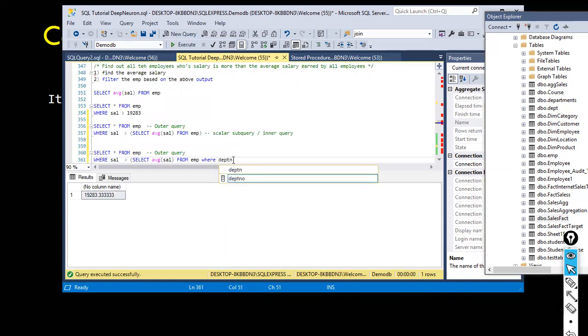For example, a specific department number. I don't want to see all the employees' salary, the average salary of all the employees. I don't want to compute it. Instead, a specific department. Okay, and department number is equivalent to select department number. I don't know if I have data in that department, where department name is equal to finance. I think finance, and I created.